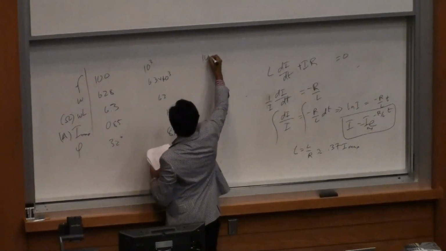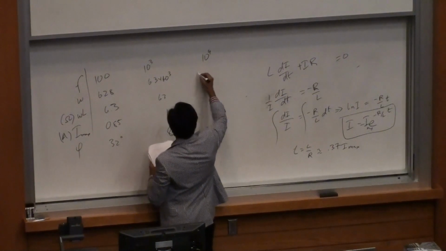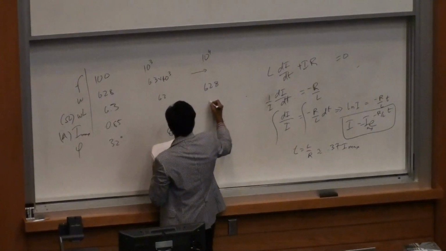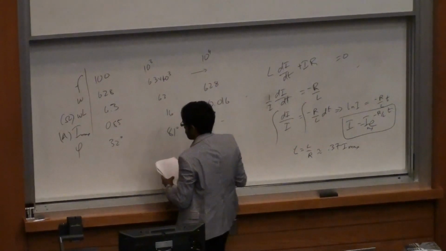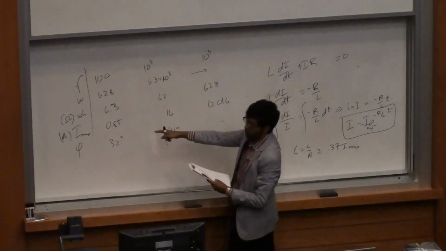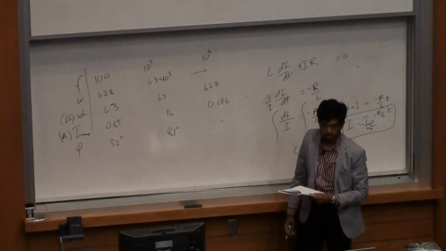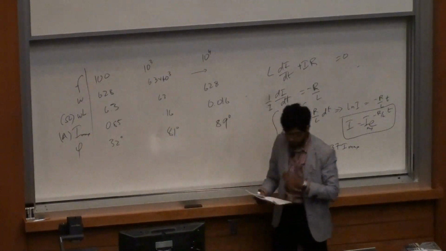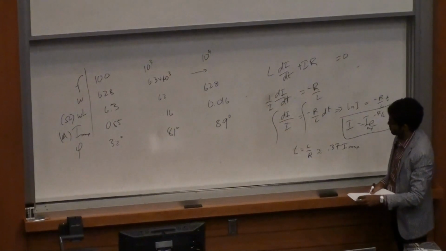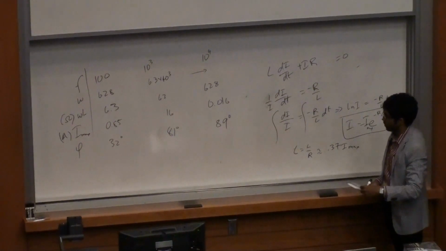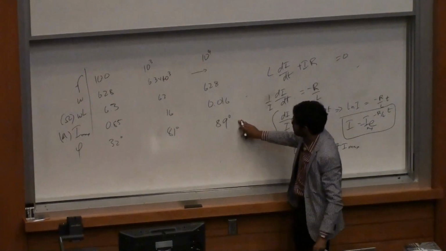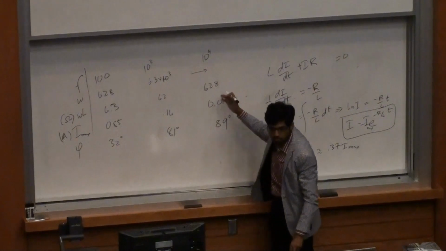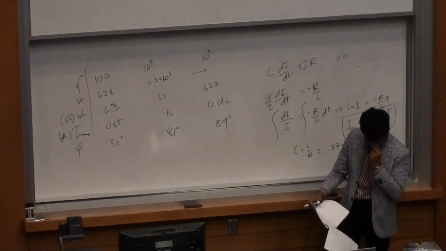If I go another order of magnitude up, if it's 10 to the fourth hertz, then this would follow along equivalently. I'd get 628 for this. I'd get 0.016 amperes for this. So this is already like 50 times smaller than when I had 100 hertz. And my phase shift angle here is going to be 89 degrees. So actually quite interesting to see. So if your frequency is really high, or if your phase shift angle is really high, then your current's going to be really low, and then the resistance obviously would be high as well.